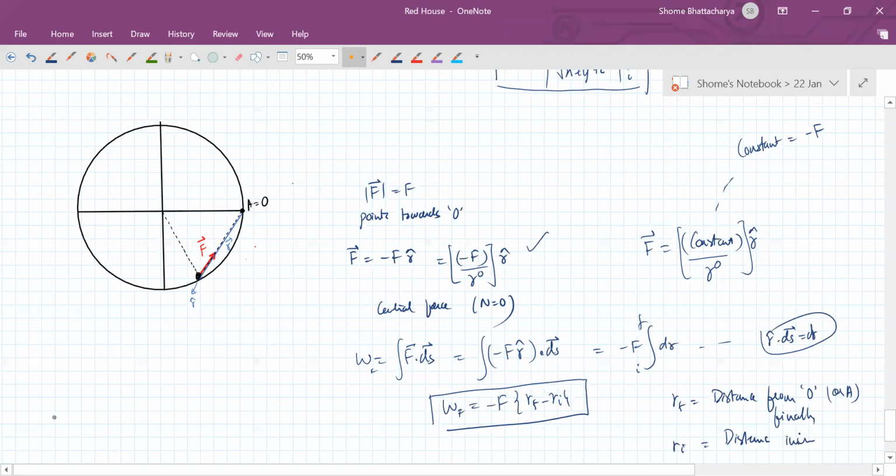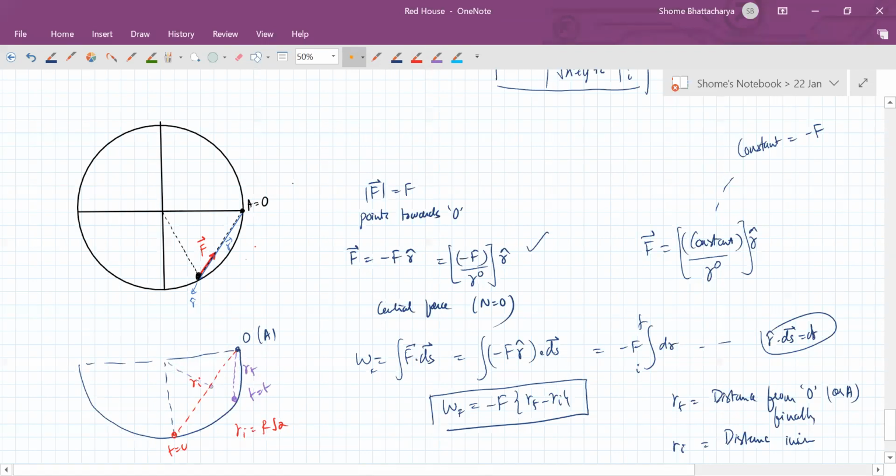So again, in our example, now this point is becoming O or A or whatever. So this was our initial position. This was where it was at t equal to 0. So this is our R initial. So our R initial would have been R root 2. And then this is where it was at some time t. So this is our final position.